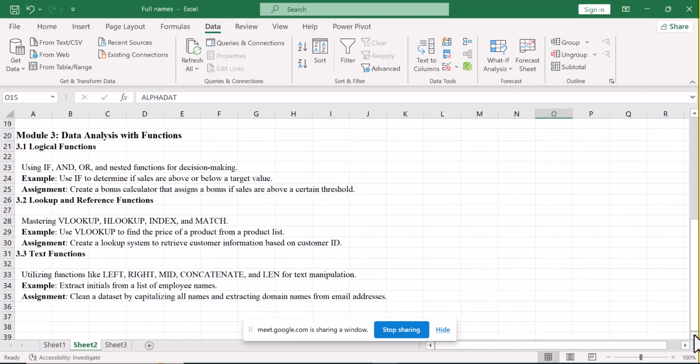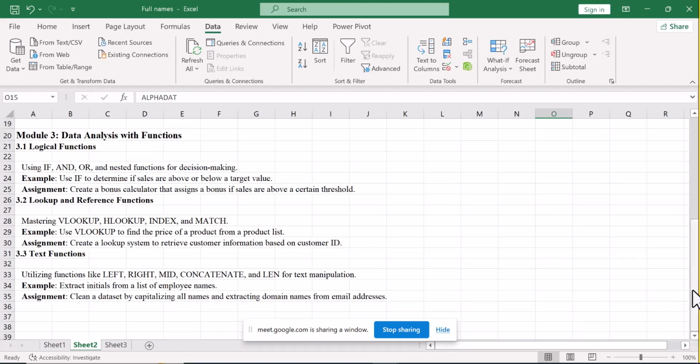We'll then move ahead to lookup functions, that is the lookup and reference functions. Under the lookup functions, we'll look at VLOOKUP, HLOOKUP, INDEX, MATCH. Then if time permits us, we look at other text functions: LEFT, RIGHT, MID, CONCATENATE, and LEN. We'll look at that for our data analysis today.